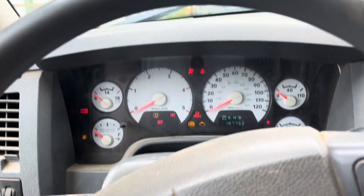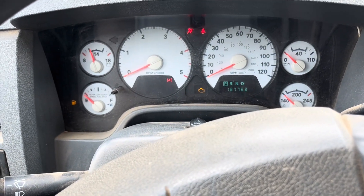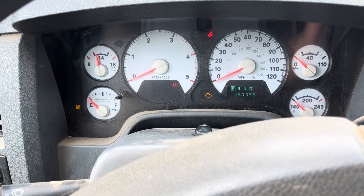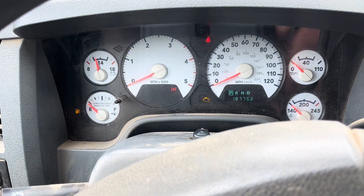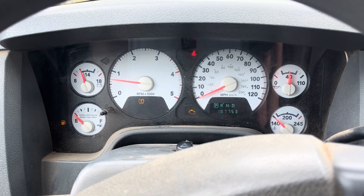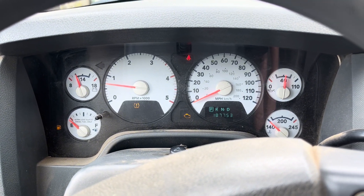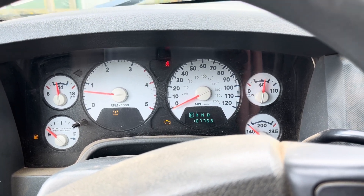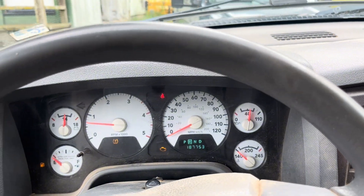He says it's been in limp mode, so I'm going to start it up and try to drive it, see if I notice anything. The truck has almost 188,000 miles on it. After starting it, we've got very low fuel, a check engine light, and a TPMS light. What we're concerned with right now is that check engine light.